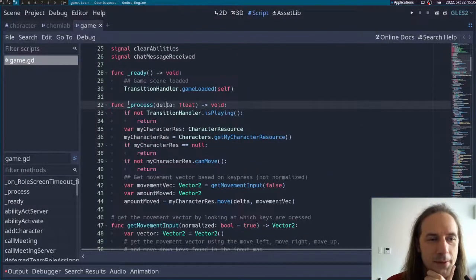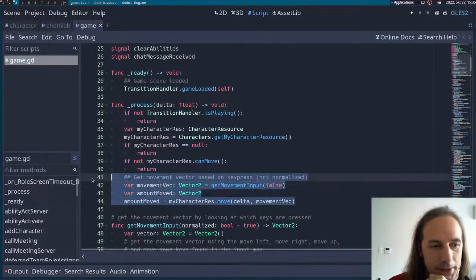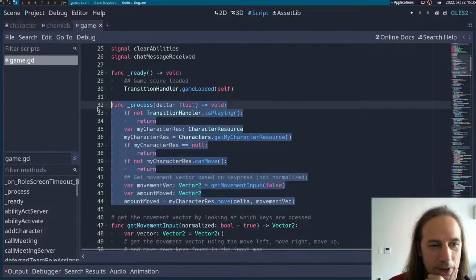but it already has a process function, and this is already the thing that handles my character's movement.